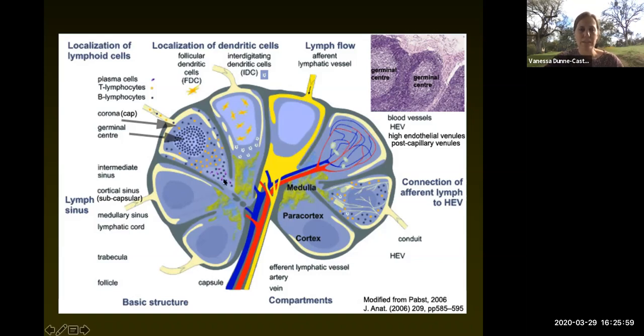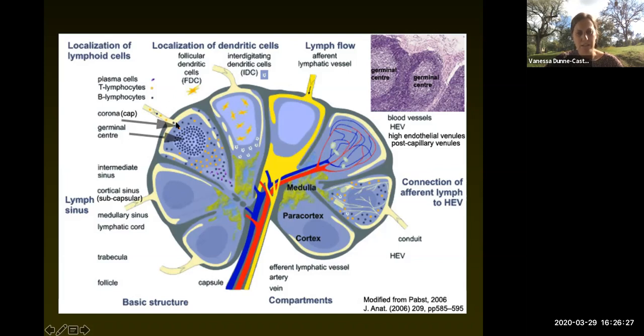So again, we have these very specialized regions. The lymph enters from tissue in all these external regions. These are called afferent vessels, and the lymph will leave through efferent vessels, right? So afferent and efferent. The outside ones that bring lymph in are the afferent vessels. They bring in all the stuff. Here's an example of some of the stuff that's coming in, including our dendritic cells from our tissue, at least out there, right?